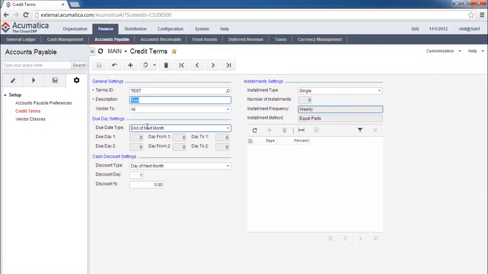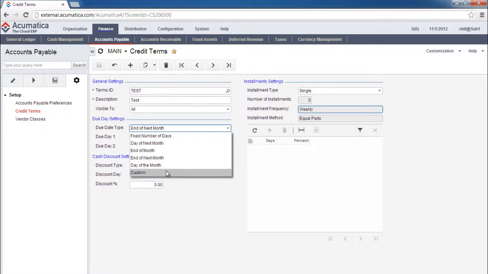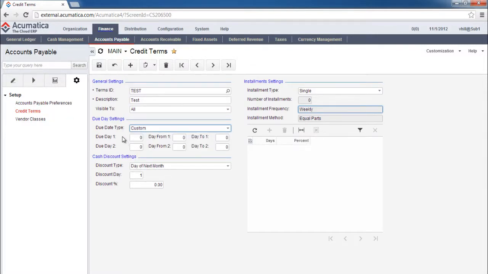Let's return to our credit terms and review our last option, the custom option. With this option, 2 due dates may be specified depending on the document's date. For example, you may specify one due date for a document issued in the first part of the month and the second due date for a document issued in the second part of the month.